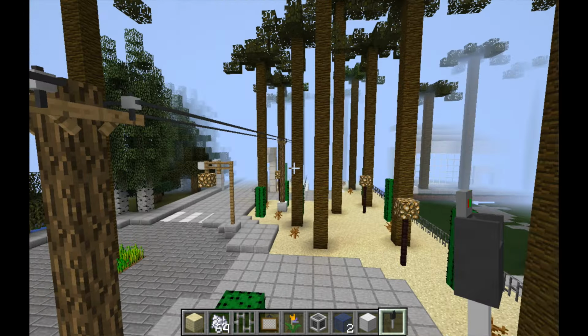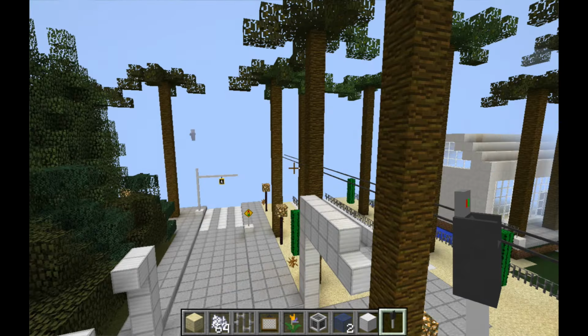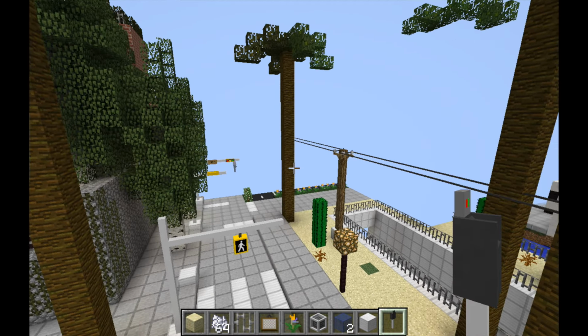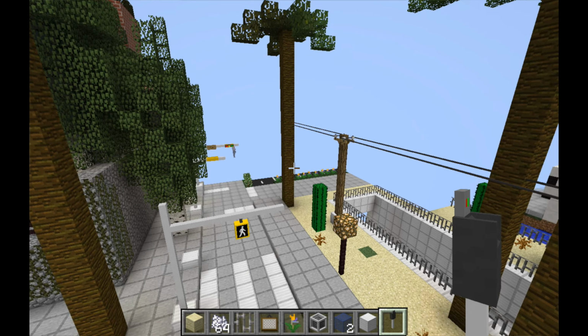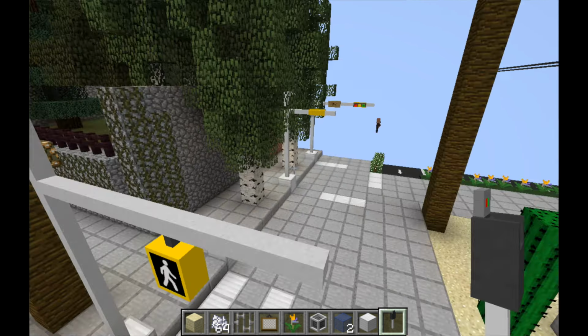So, that's really cool. I love these power lines. But anyway, you can kind of see right here at this little gas station everything that this mod offers in a nutshell, from the power lines to this crosswalk.